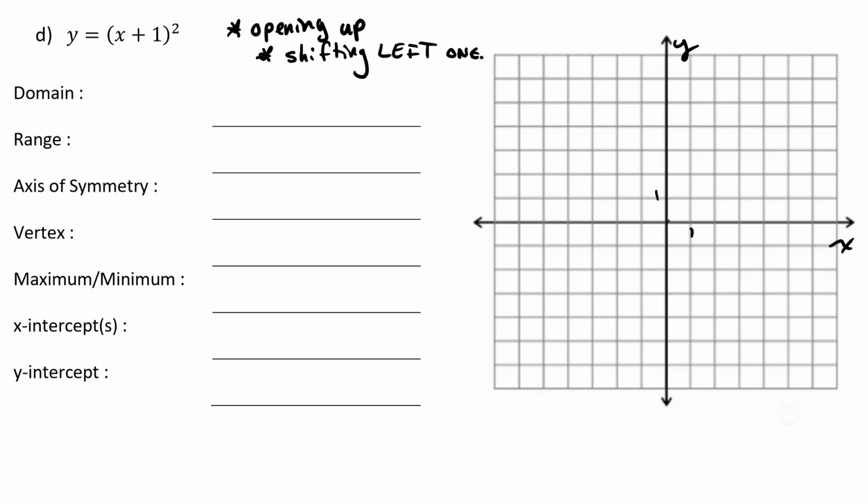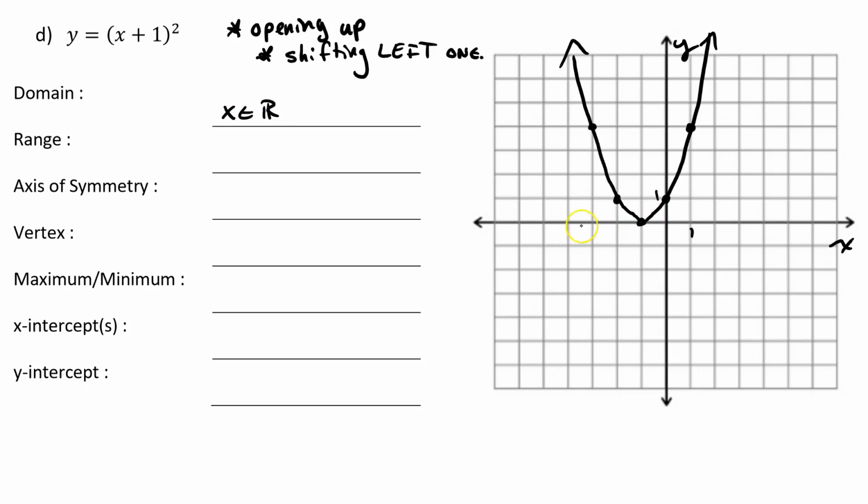And I know that this is where the parent graph is, or the mother function, and I'm moving to the left one. So this is my new vertex, over 1 and up 1, over 1 and up 1, over 2 and up 4, over 2 and up 4, and that's all I can fit on my graph. So I'm going like this. Don't forget your arrowheads. Oh, well, that was sloppy.